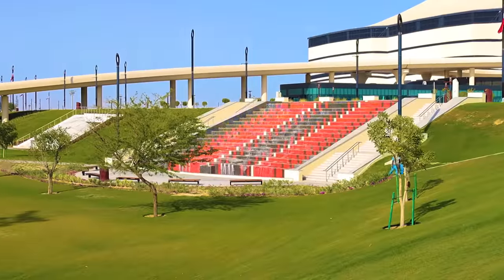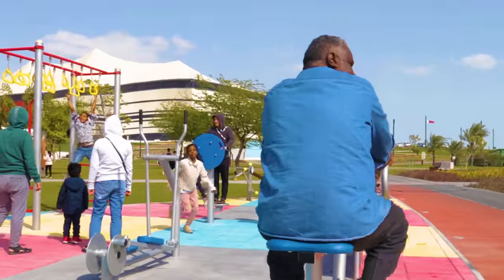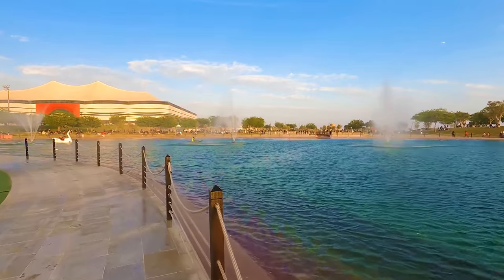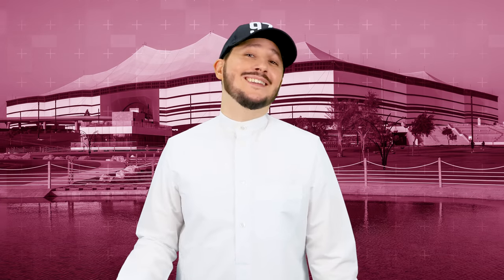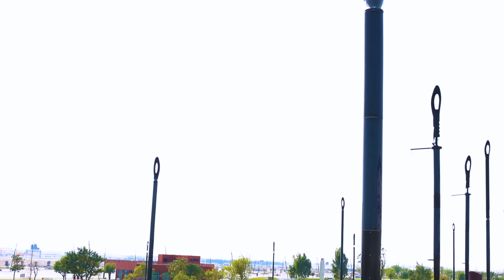Now let's talk about the things that you can do around the stadium. The first place to check out is El Bet Stadium Park. It boasts a huge green space with children's play areas, exercise stations, cycling tracks, boat rentals, food stations, and many more. In the middle of the park is an artificial lake where you can kayak or grab a boat and row. There are also light pools that look like they're in the shape of needles — definitely worth checking out.